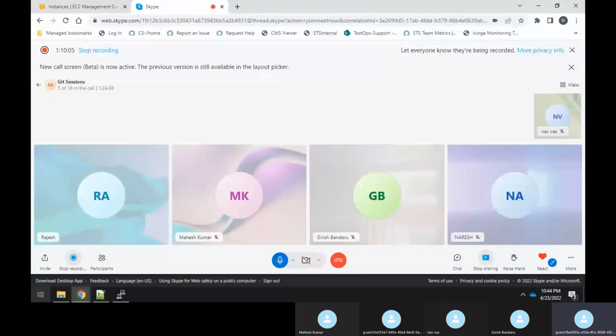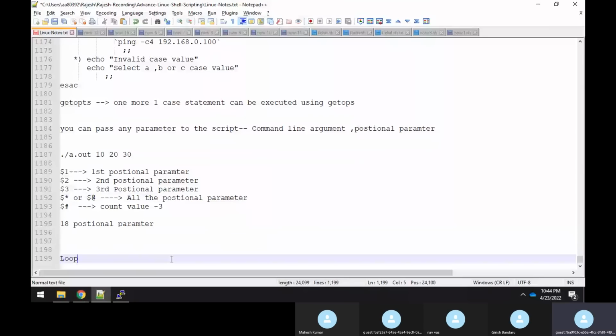Okay, fine. So what we will do next is get into simple for loops, actually loopings, very important. We have a looping statement. You know, right? Loops are basically used for executing some particular task more than one time. Say there are three instructions in my script, and I want to execute those three instructions four or five times, or some n number of times. You have to execute that with the help of a loop. Looping is basically used for executing some particular task over a period of time. So that's what we use looping statements for.